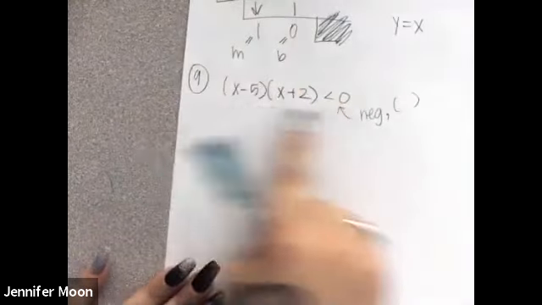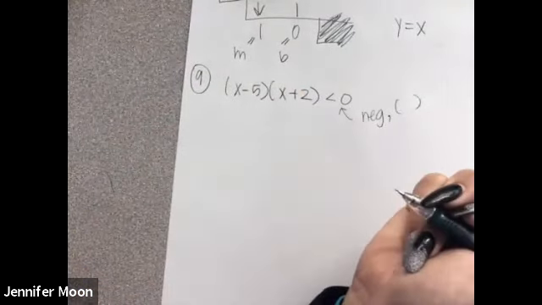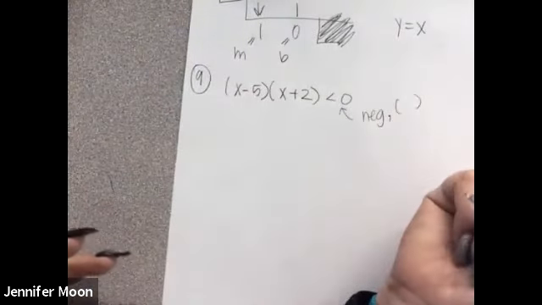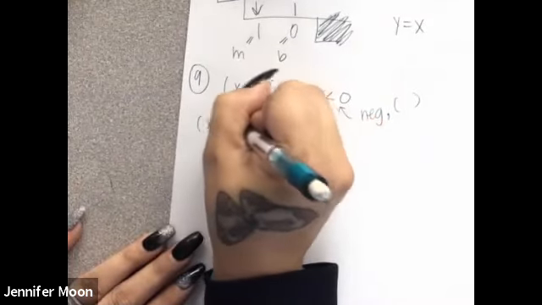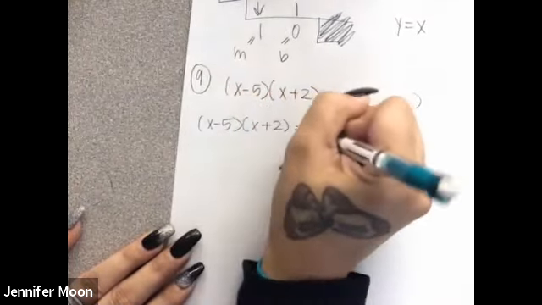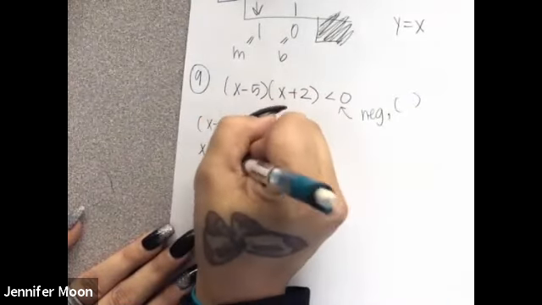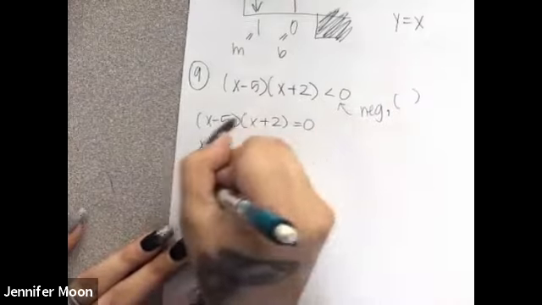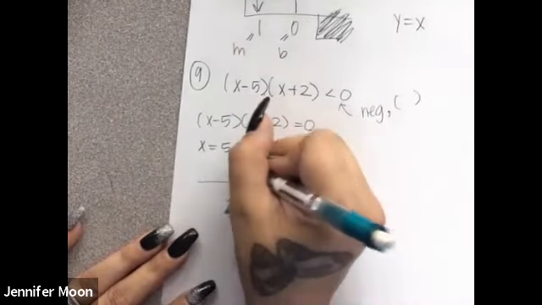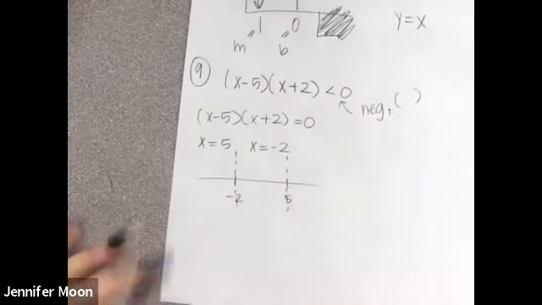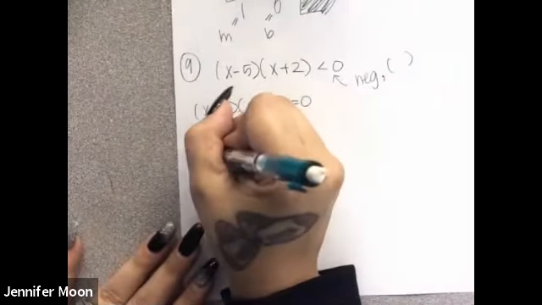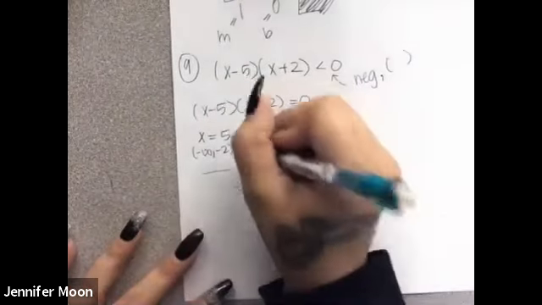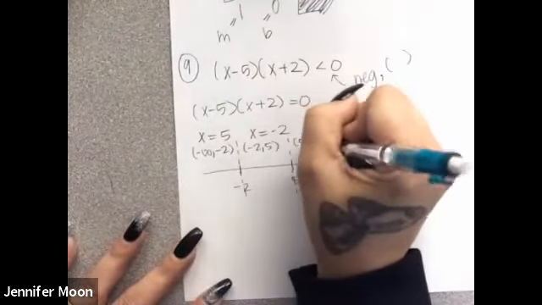Step 2 was to actually take your function and set it equal to 0, or check your factors, set them equal to 0 so that you can solve for your boundary points. So that's taking both of them and setting them equal to 0. My boundary points are going to be -2 and 5. That's where you divide into intervals. You can go ahead and declare those intervals, say what they are. Right here, we would have negative infinity, comma -2. Right here, we got -2, 5. Right here, we got 5, comma infinity.